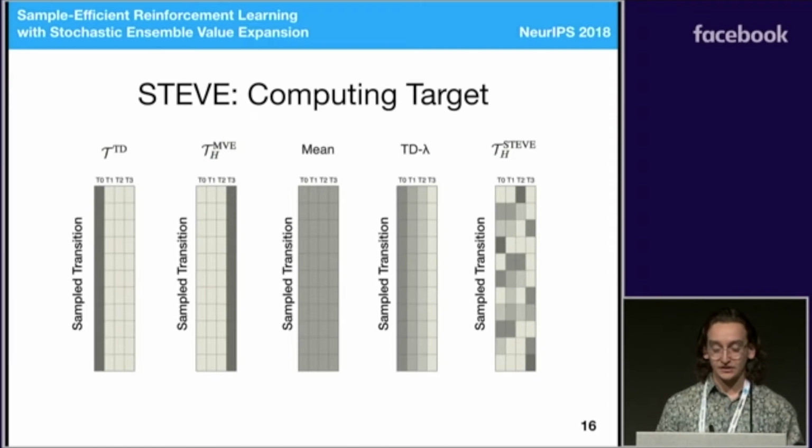We also could consider simple methods, such as taking the mean across all different horizon lengths, or decaying the weight with TD lambda. These result in slightly more interesting plots, but note that all of these approaches are still consistent across samples. In contrast, Steve produces this interesting patchwork behavior, as it flexibly adjusts its rollout horizon on an example-by-example basis. This additional flexibility is where Steve derives his power.